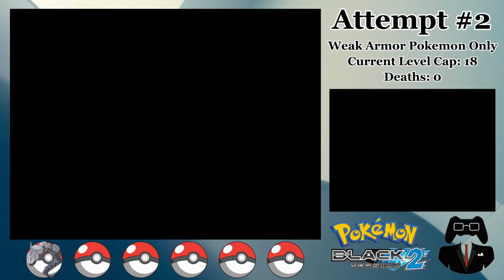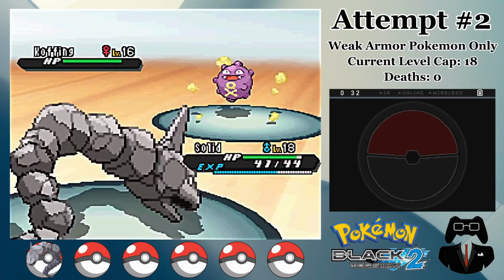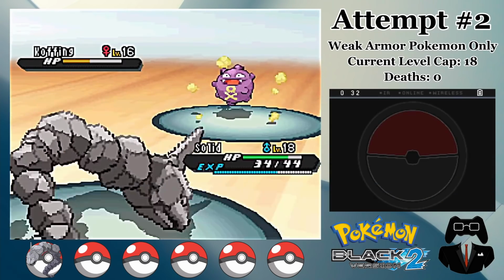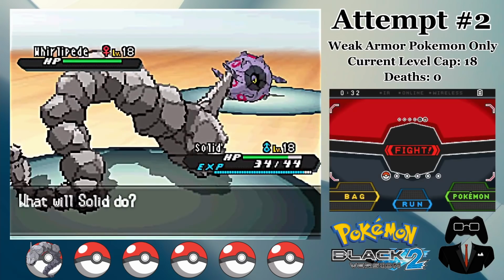Roxy's other gym trainer is easy, so it's time to take on the rock star herself. She leads with a coughing, so I curse and eat up an assurance. Then, I set up a second curse as coughing hits another assurance. Then I rock throw and coughing uses assurance again. Another rock throw takes coughing out, leaving Roxy with just her Whirlipede, which is part bug and weak to rock.